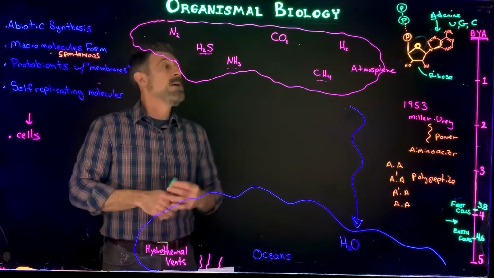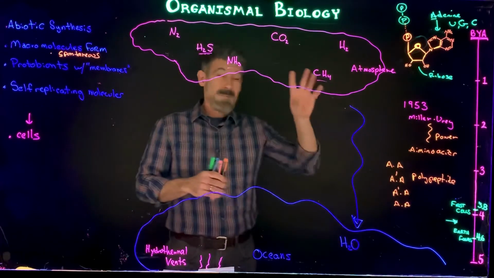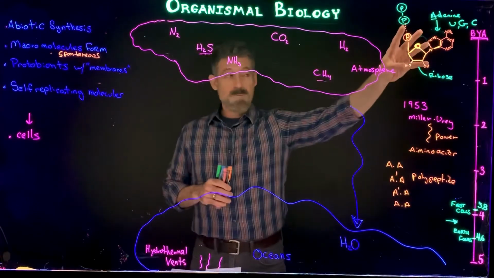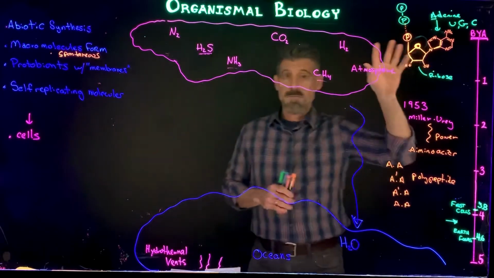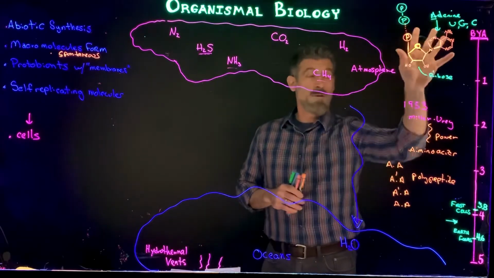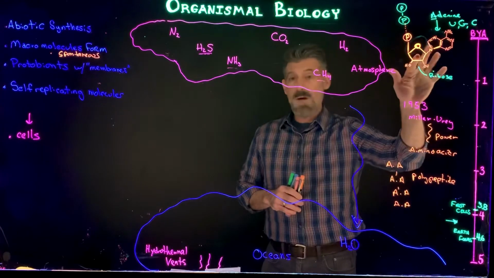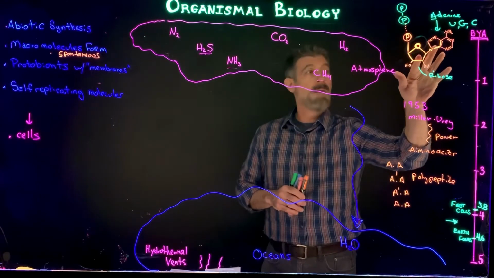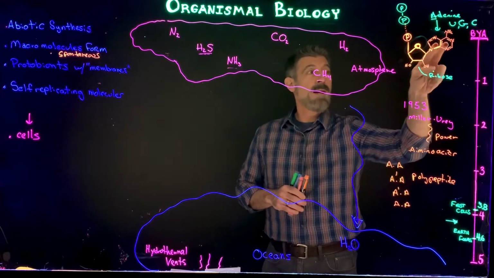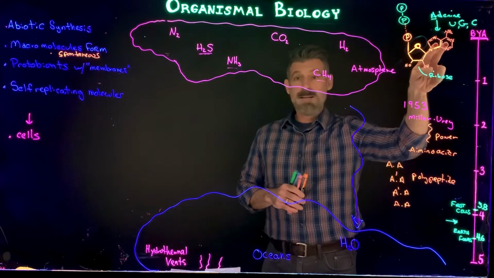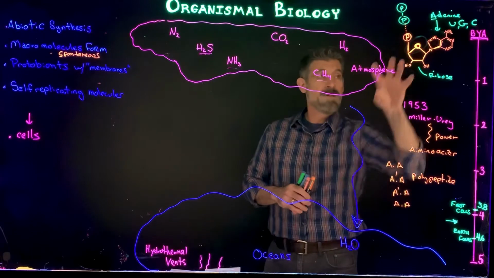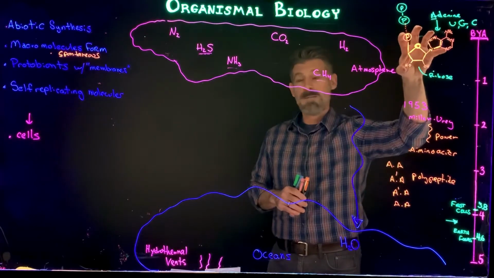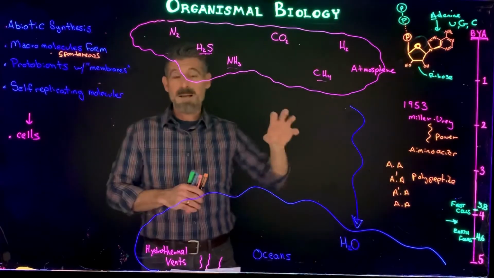The same sorts of things could happen potentially for more complex molecules like this that I have up at the top here, which is, well, this is really a structure for ATP, but we have here ribose in the center, a sugar, a 5-carbon sugar. We have the nitrogenous base adenine, right? And then we have some phosphate functional groups added to it. This is also the core structure here of our DNA and RNA.